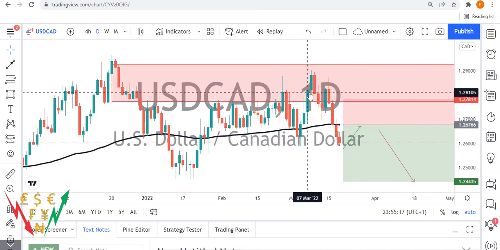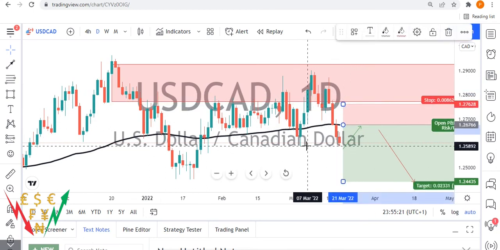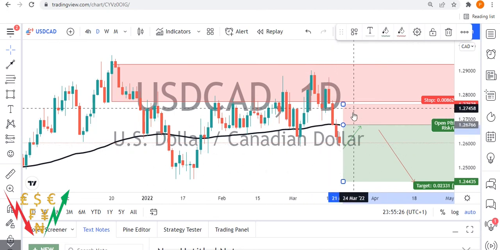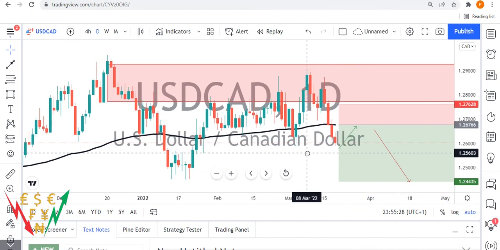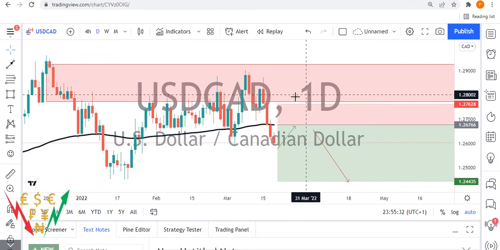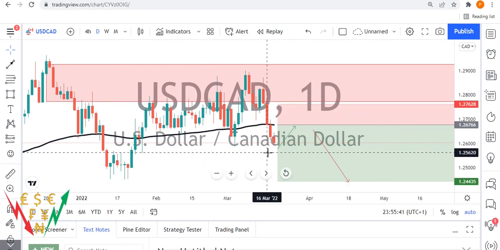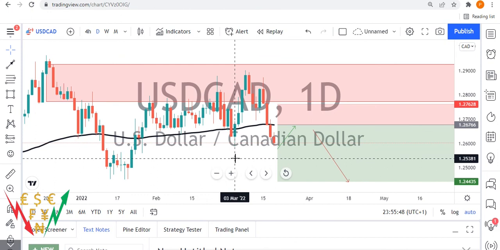Okay, this is the daily chart and this is what it looks like. But your risk to reward management could actually be a little bit less, depending on the trading strategy you're using and your risk to reward. But this is what I want to see on the USDCAD pair. So our sentimental bias for the USDCAD is quite bearish, so we're looking forward to plan sell trades for the USDCAD from the weekly chart, the daily chart, mid-term swing and all.